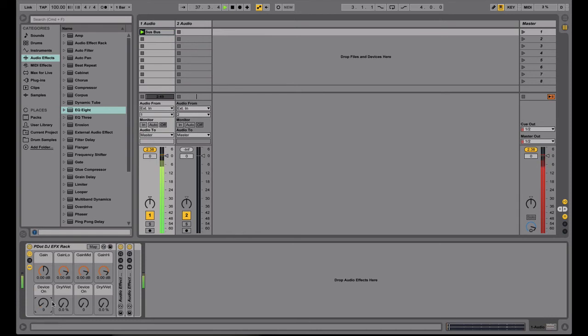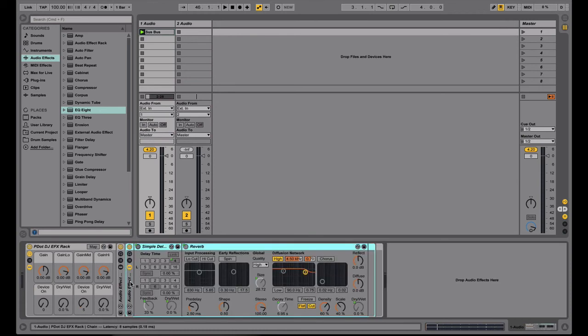Let's turn the delay on and as you can hear that delay. Now let's deal with the reverb. There you go. All those effects grouped up into these really simple, easy to use 8 knobs right here.